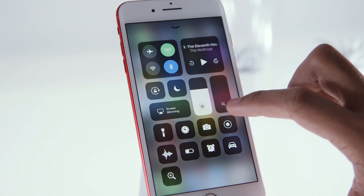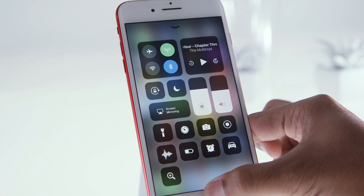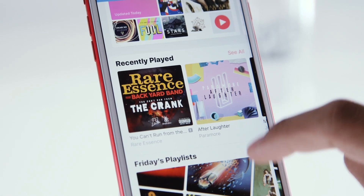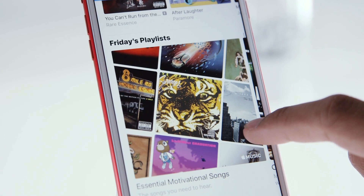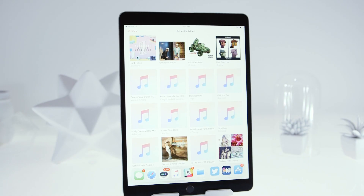There are a whole lot more things in play here, but iOS 11 on the iPhone feels so much more about evolution than it is about revolution. That's not a bad thing, since a lot of these features are welcome additions and updates, but if you're looking for real big changes, you're going to have to look at the iPad.